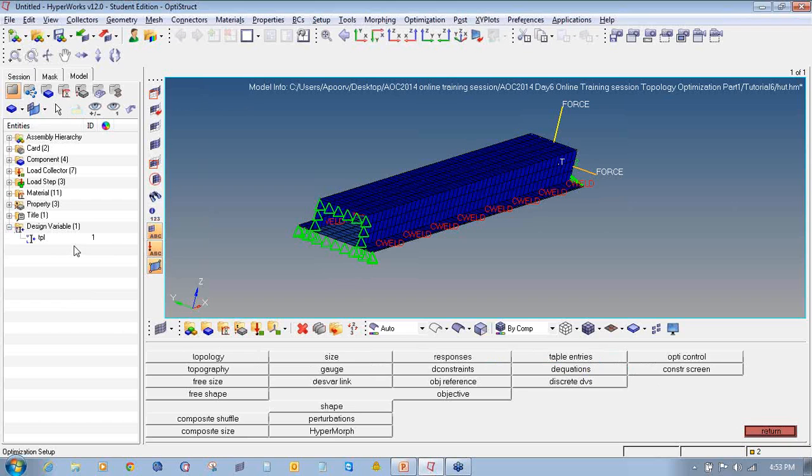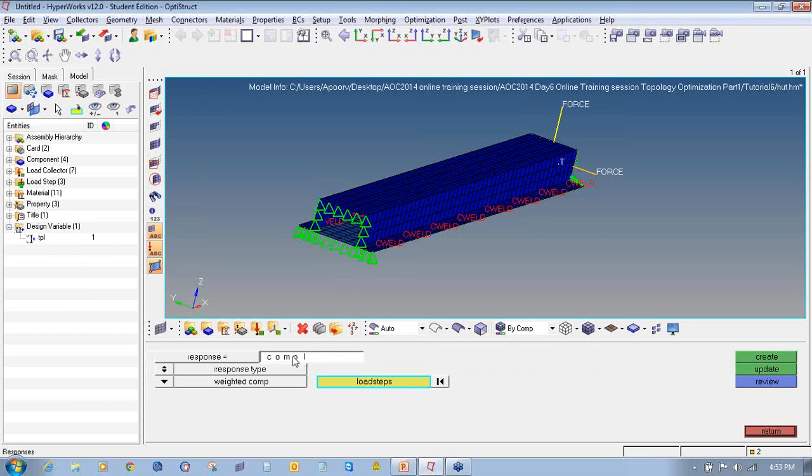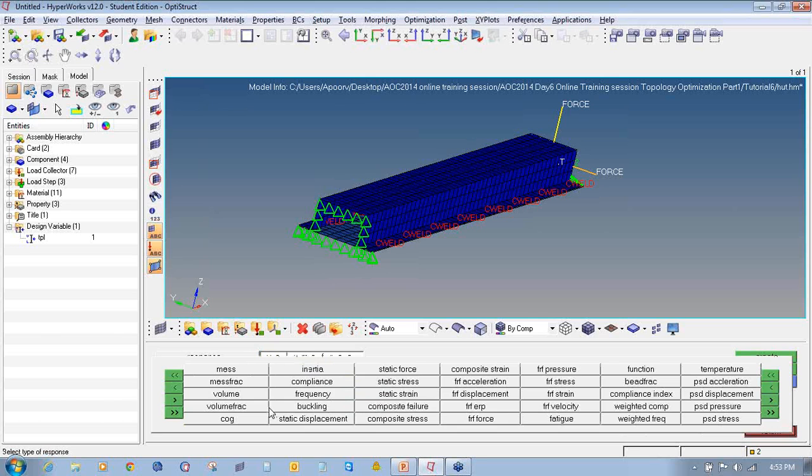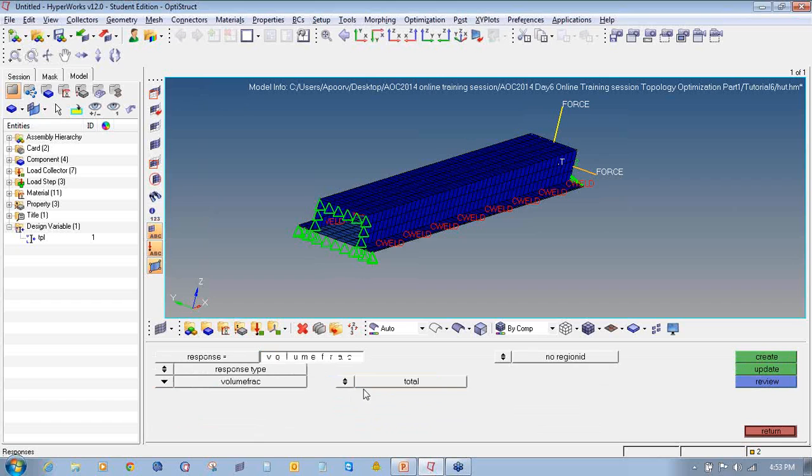Now we will define the responses. I will click on responses, enter the response name as volume fraction, type as volume fraction, click create. So my volume fraction response is defined.